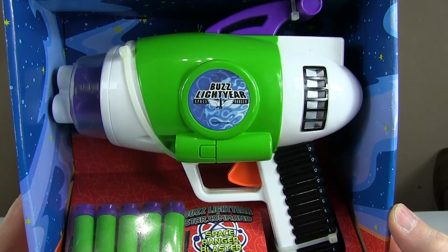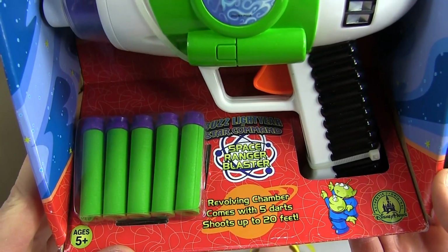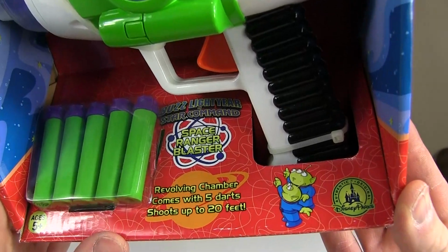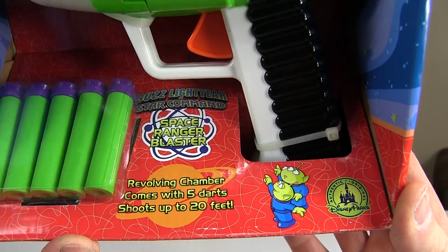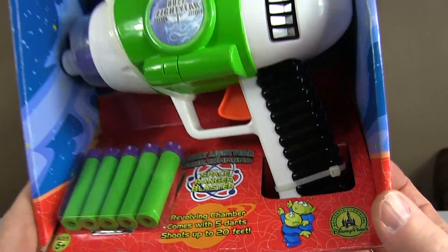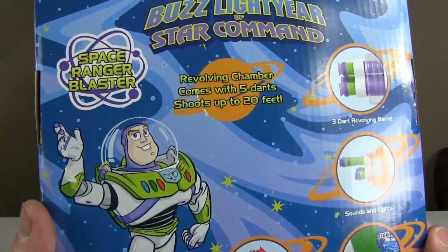Next up, we have another Buzz Lightyear blaster. This one comes with Nerf darts. It says revolving chamber comes with 5 darts, shoots up to 20 feet. Look at those alien guys. The Nerf gun decides who stays and who goes. It's a Space Ranger blaster.